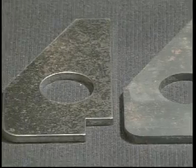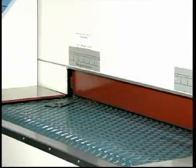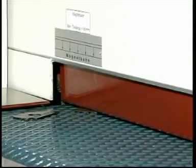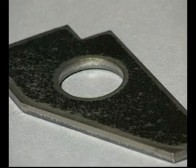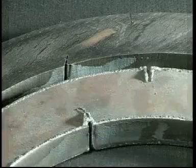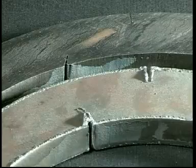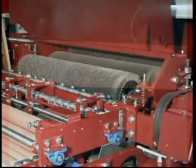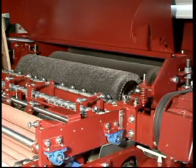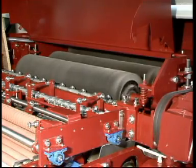Oxide removal. One disadvantage of laser cutting without nitrogen is the oxide layer on the edges. With ERNST Deburring technology, you can reliably remove these deposits up to 1/8 inch from each side. Even for parts thicker than 1/4 inch, paint adhesion is significantly improved. In addition, subsequent welding processes are enhanced, faster, and more consistent. Oxide removal is integrated into the brushing process and does not require an additional pass through the machine.